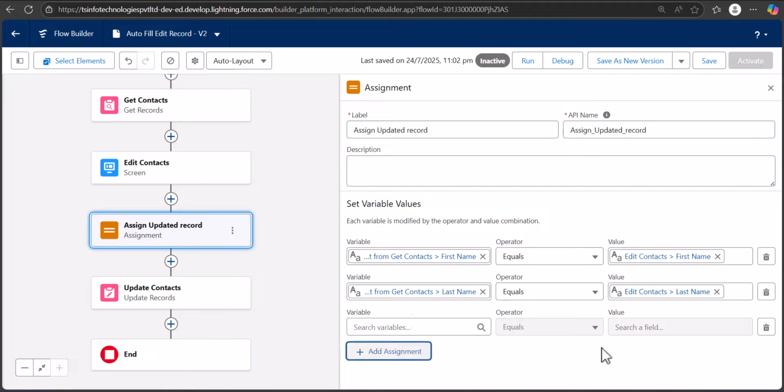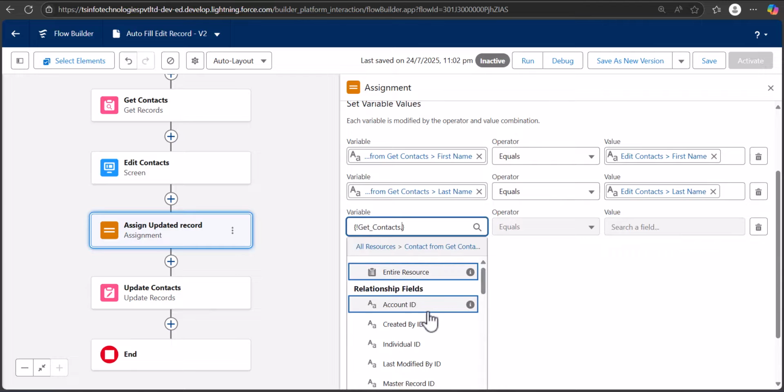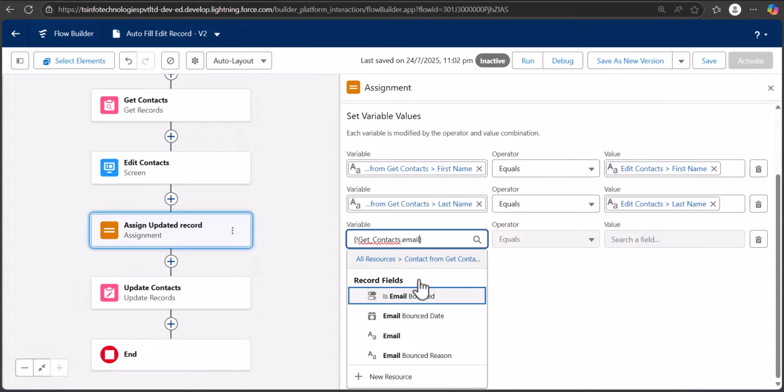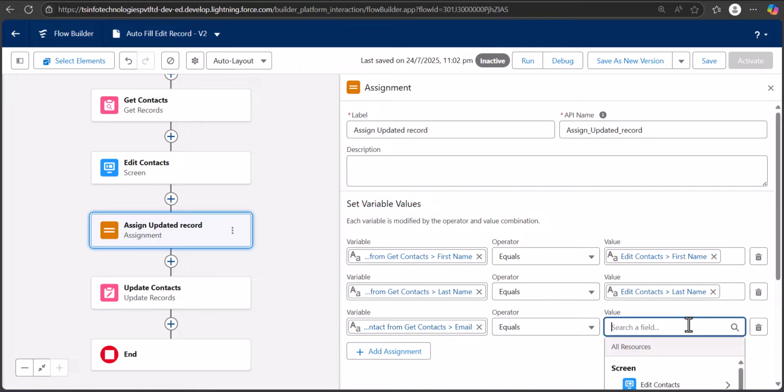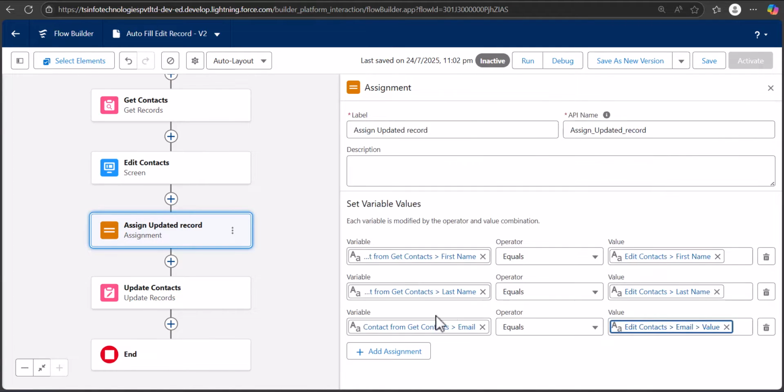And then we will map the variable value for the email and the phone as well, contact from get contacts and then email, that will be mapped with screen, email, and then select value.